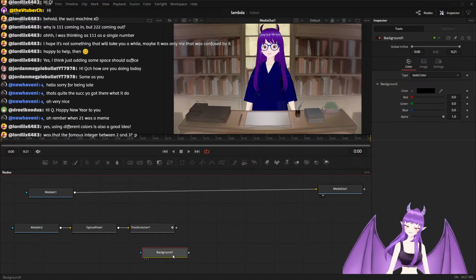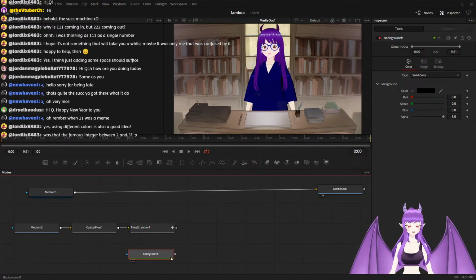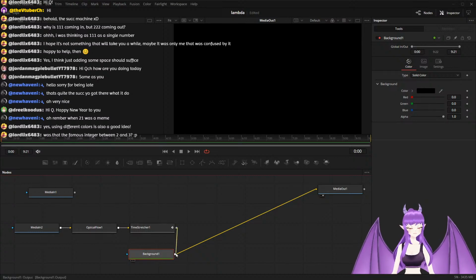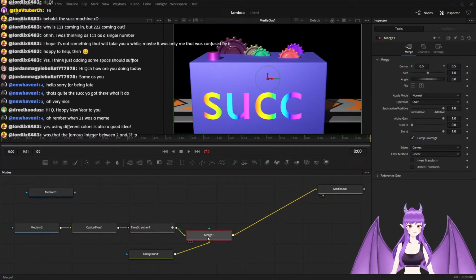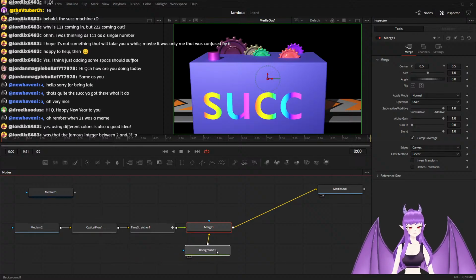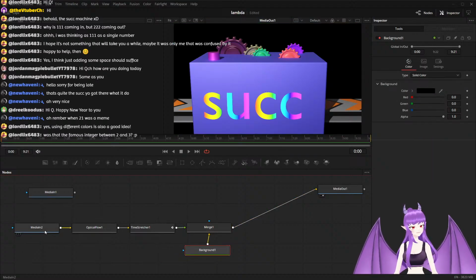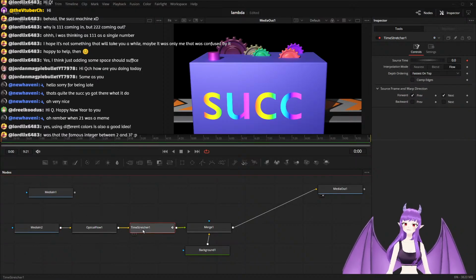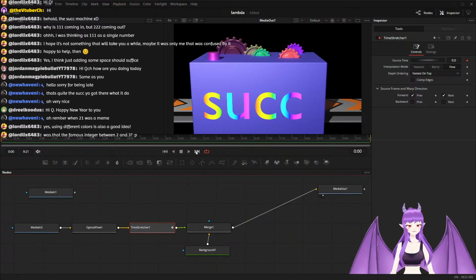Black background. We can make that stars or something if we ever want to, but we'll leave it like that. That's our suck machine. Okay. 0 at that point.